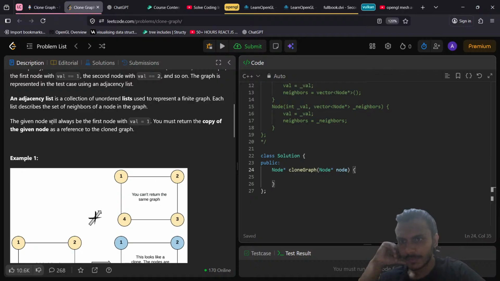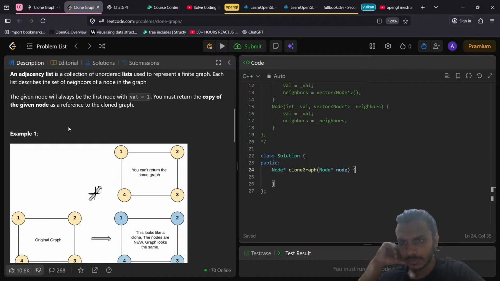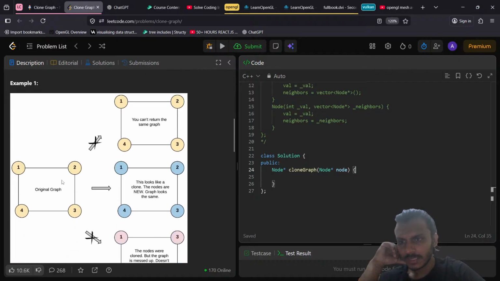The given node will always be the first node, that will be val 1. You must return the copy of the given node as the reference. So if we are given this original, we need to create a new node in a different memory location.